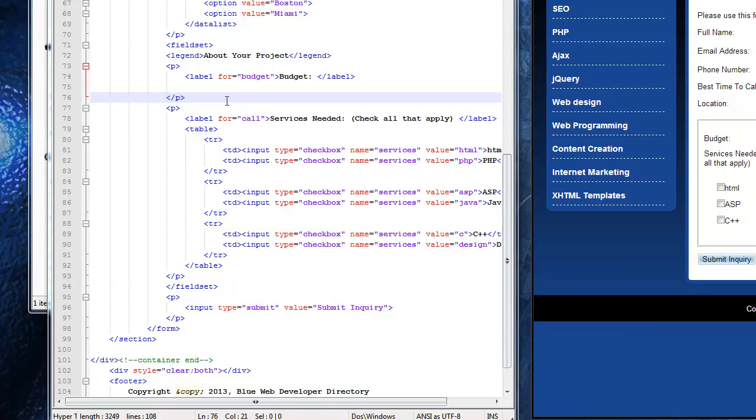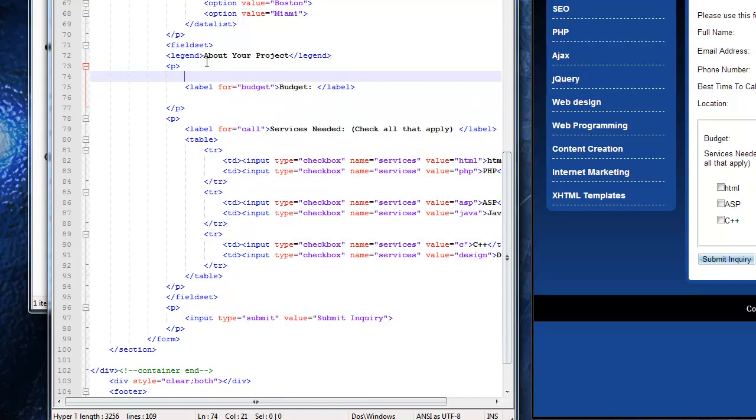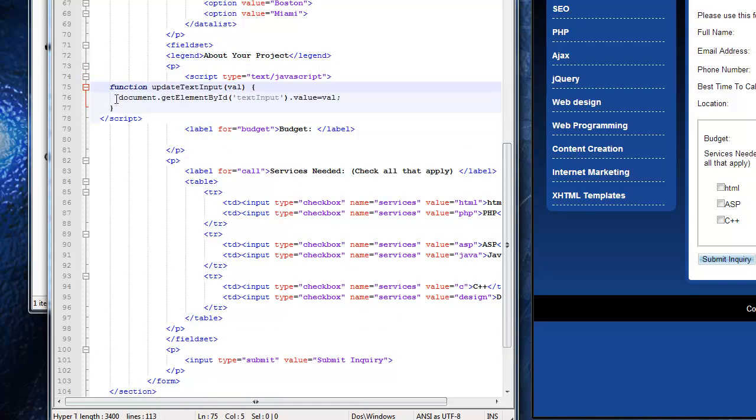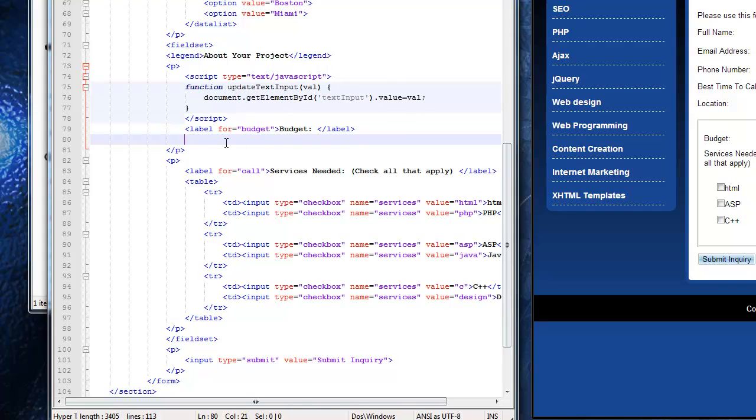The first thing I'm going to do here is paste in the JavaScript that we need. It's a really quick, easy snippet, and you should put this in the head, but this is just for tutorial purposes, so I'm just going to put it below the paragraph. It's just this quick little function here to display the number or the value. Okay, so that's all set. That's all the JavaScript we need.